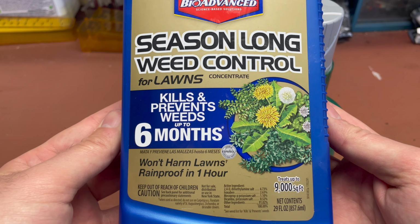Using this product and not really having success with the clover and the wild violet in my lawn was honestly part of the reason why I don't in general like to use products that advertise to be a cure-all, or treats every weed in the book, or has every single nutrient in it that your whole lawn could need. The other thing you'll notice about this label is that it says it won't harm lawns.